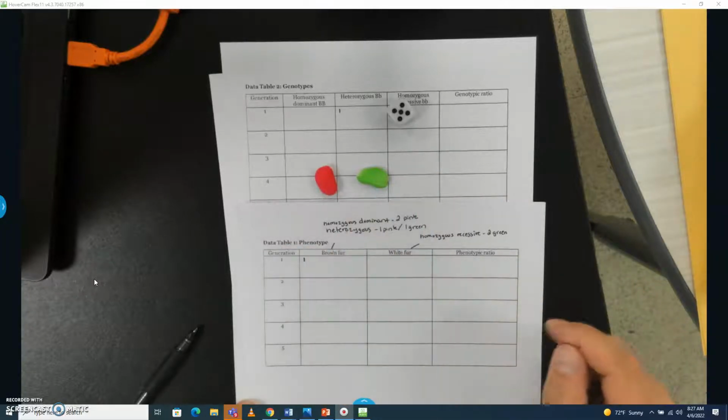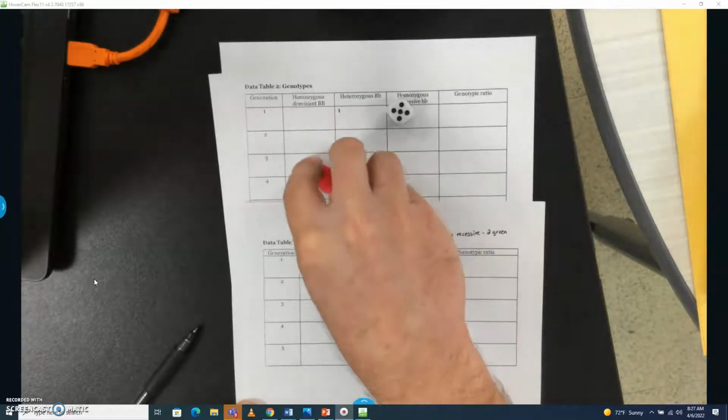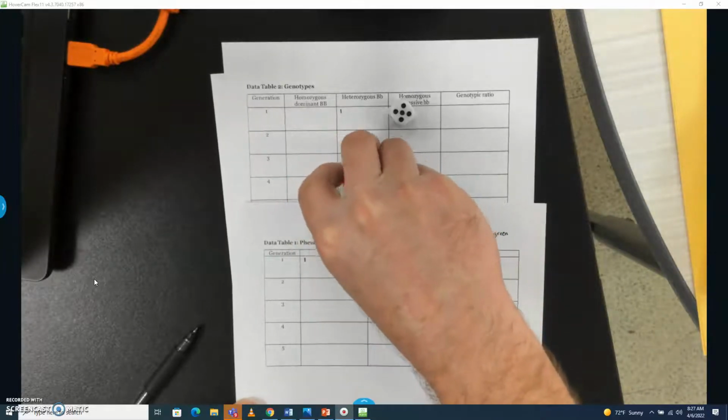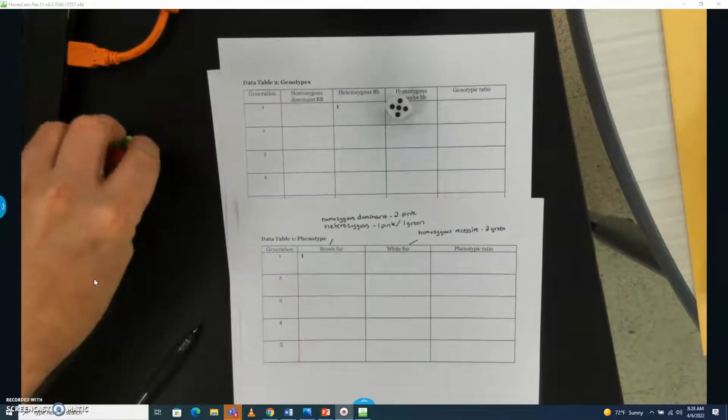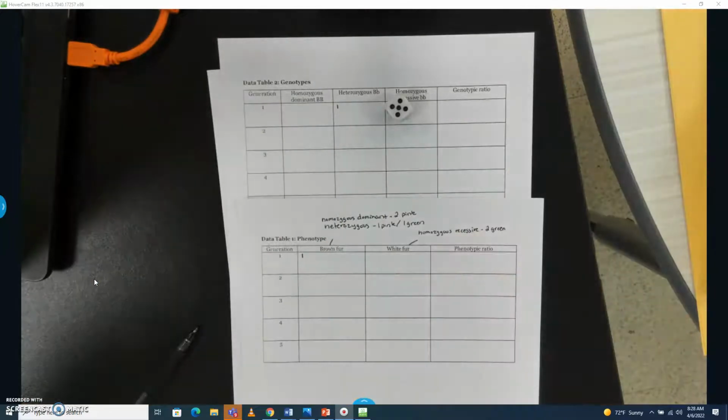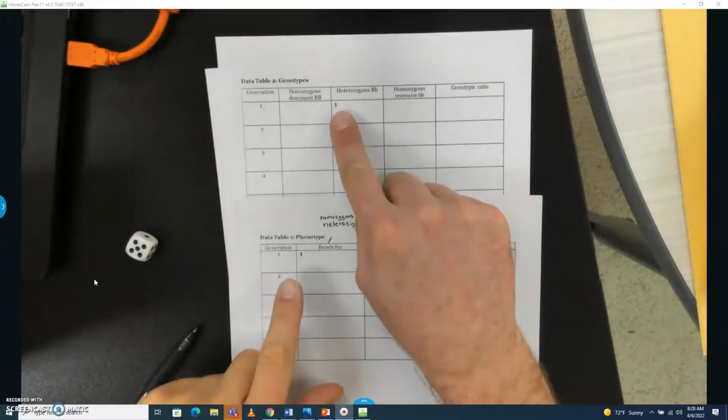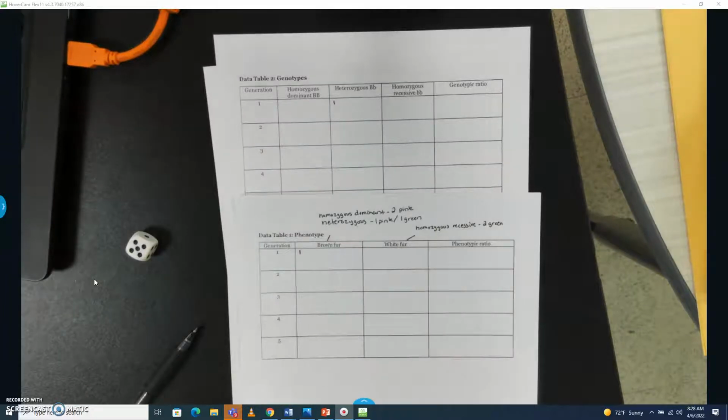This mouse lived, so I'm going to take this mouse and I'm going to set these beans off to the side. All right, don't get them confused. You might want to put them way off to the side so they don't get mixed up with your other beans. Okay. Second mouse. Got to repeat. And again, for each mouse, I'm making a tally mark here and here on data tables 1 and 2. Next mouse, I'm going to pick up the pace now.